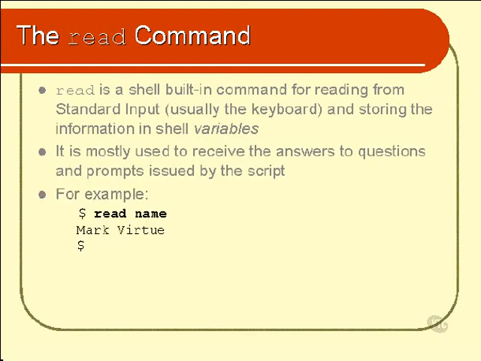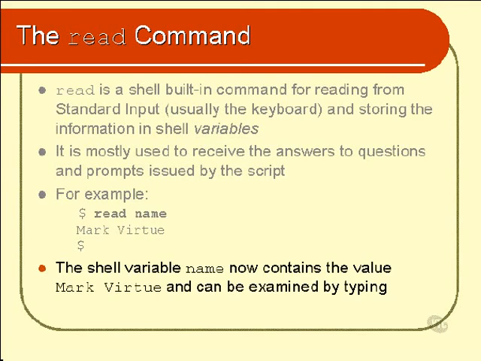Let's have a look at an example of that. If you issued the command at the shell prompt read name, then what would happen next is the shell would appear to just sit there waiting. The cursor would be flashing at the beginning of the next line. But as soon as you type something, say your name, and then press enter, you would get your dollar prompt back again. You will get no output on the screen, no message indicating that anything has actually happened. The only thing you'll see on the screen is what you have actually typed. But the clever part is that you now have a variable called name, and that variable contains the value that you typed, in this case Mark Virtue.